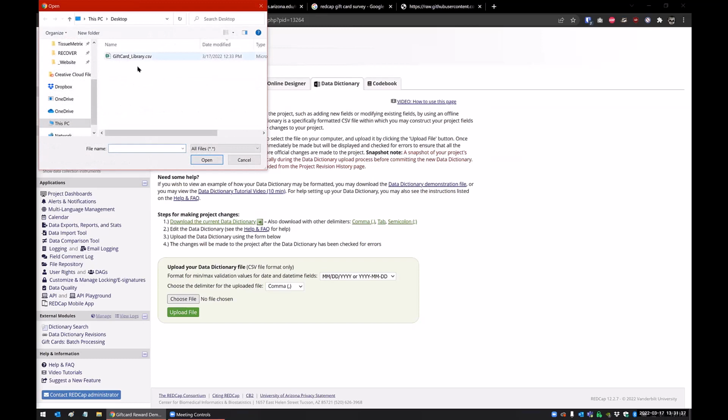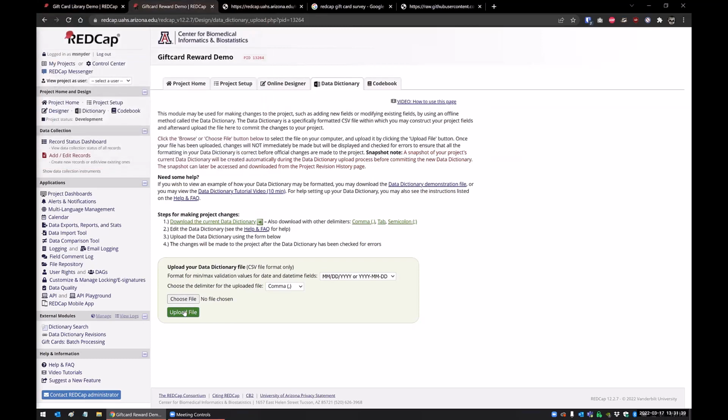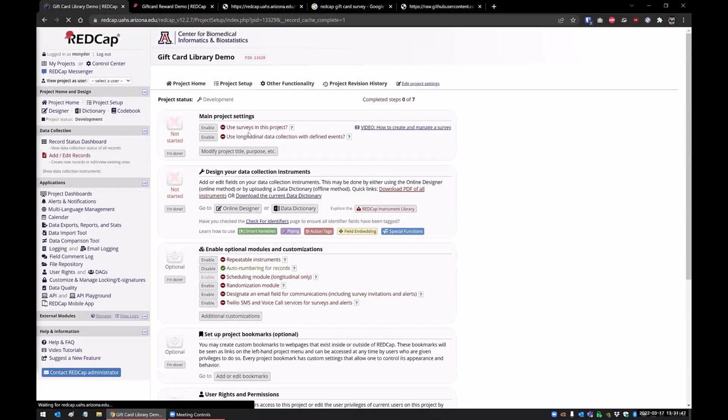So it would be the gift card library, and then you would upload the file and it builds out the project. So this is the gift card library from that CSV.